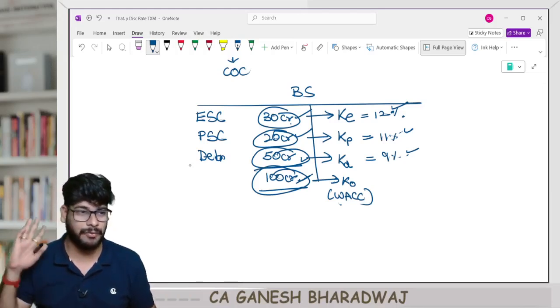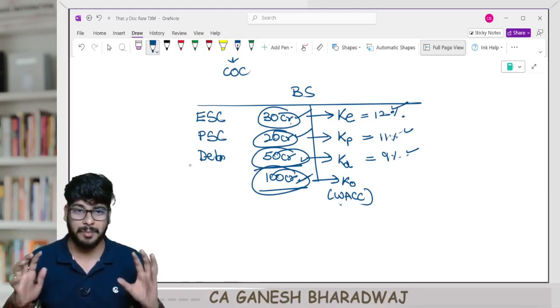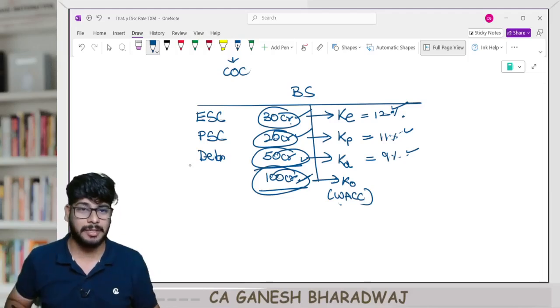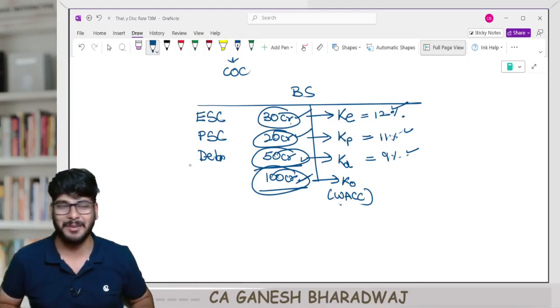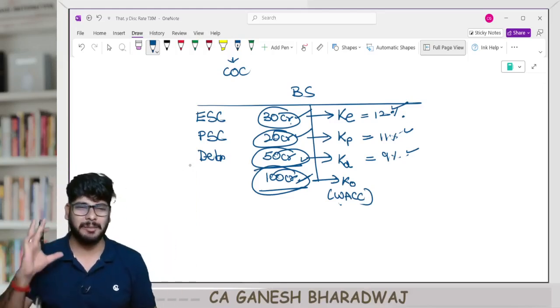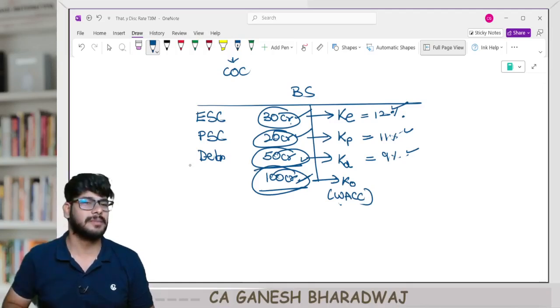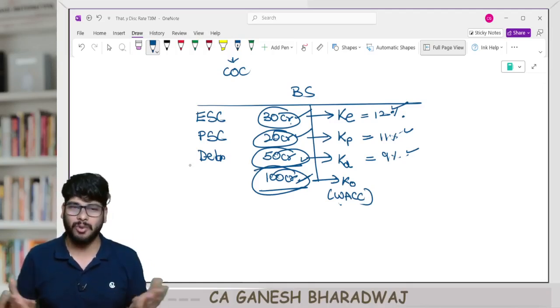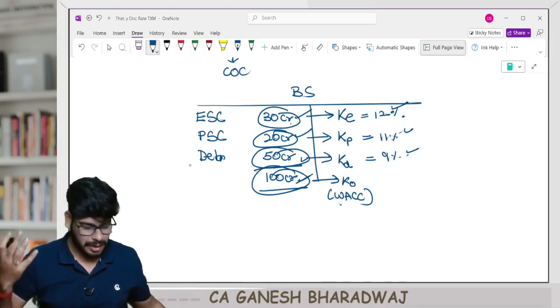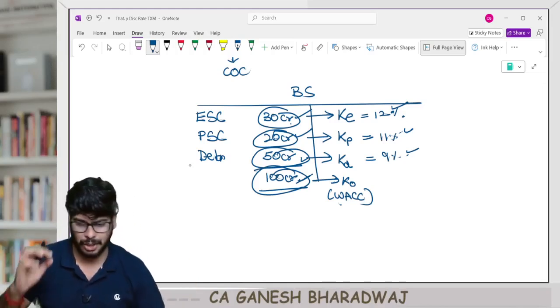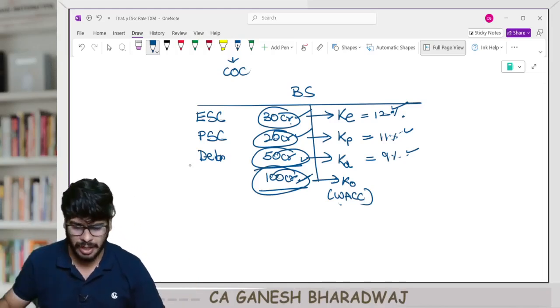8 to 10 out of 50 means about 16 to 20%, if you're looking at it as a percentage. This chapter itself is a percentage chapter only, no? Cost is referred to as a percentage, by the way. Guys, clear with this. Always remember, if you give a figure in the absolute sense, it doesn't make sense. It should always be expressed as a percentage, only then it is comparable. Clear with this, right?